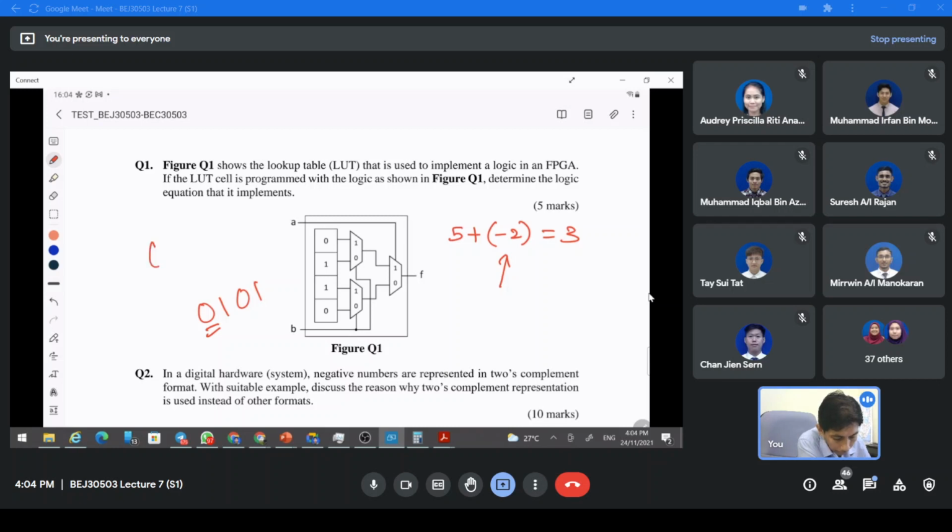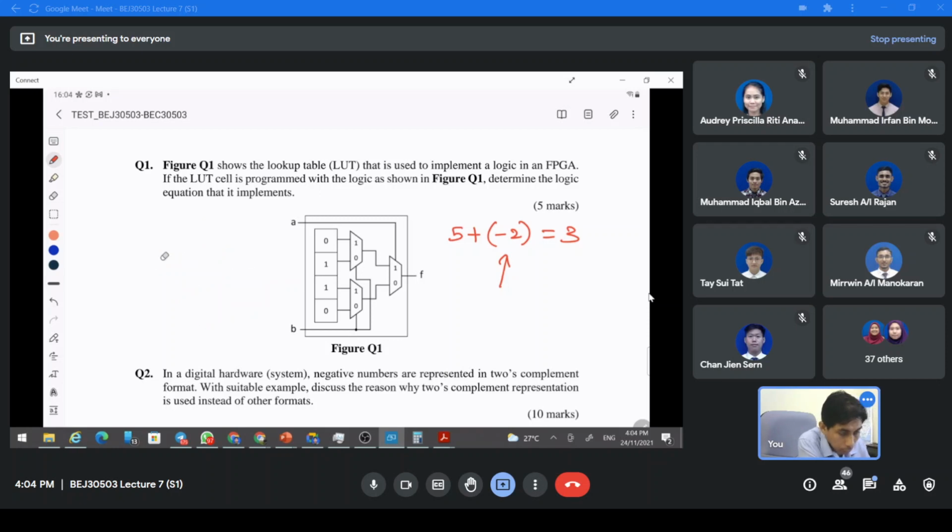If we have 4 bits like this, the MSB is called the sign bit, where 0 represents a positive number and 1 represents a negative number.